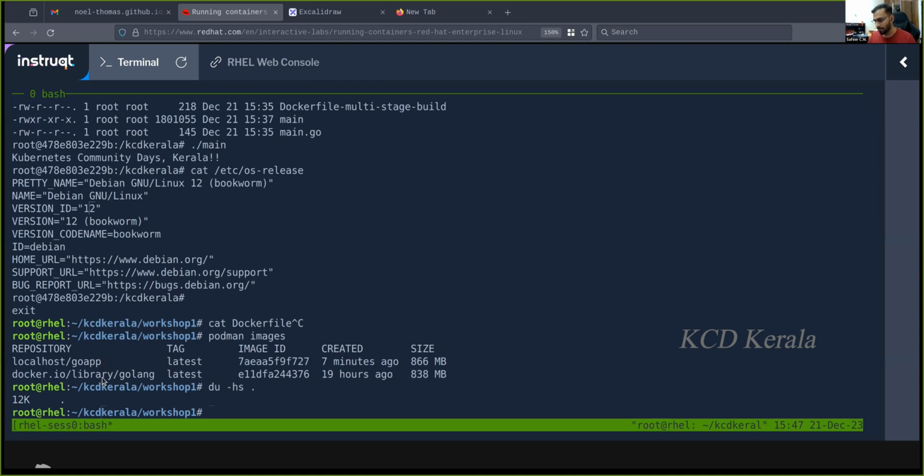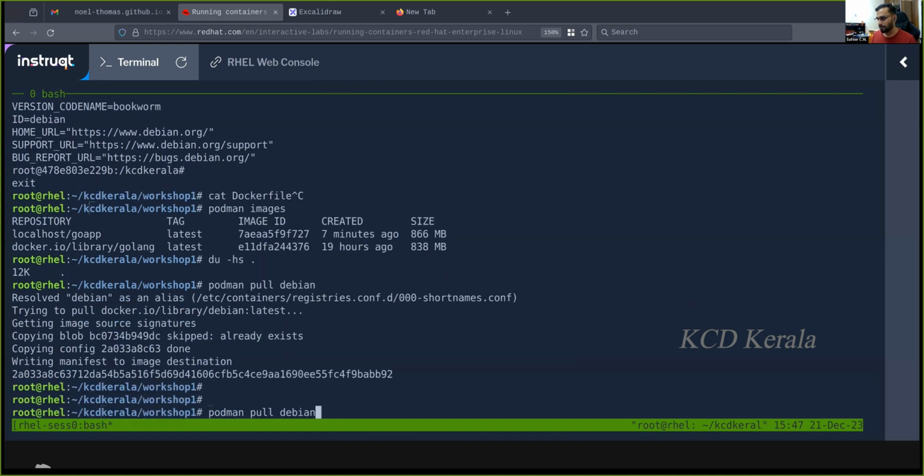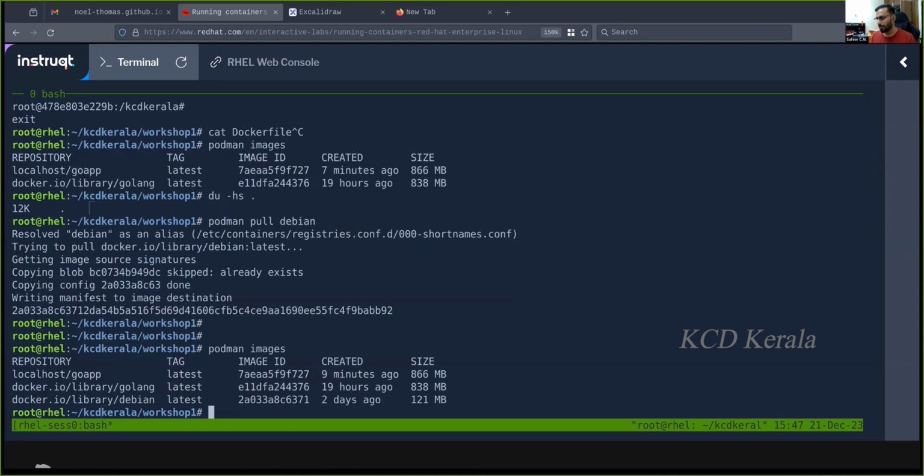Let us just look at this image, right? What we saw was that Debian 12 is the base of this image. I'm just going to pull Debian, right? I'm just trying to see how much the default Debian image size is. See, that Debian is actually 121 MB. This is actually the base for your Golang image. It could be a different version, I'm not 100% sure, right? But this is the latest Debian image, and Debian 12 is actually the latest Debian, right? So it might be a minor version difference, but this is one of the images. And it is only taking up 121 MB.